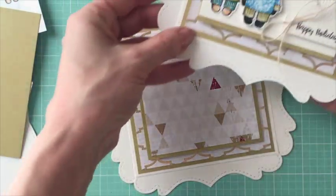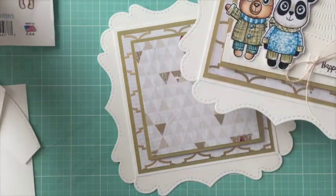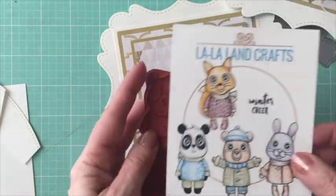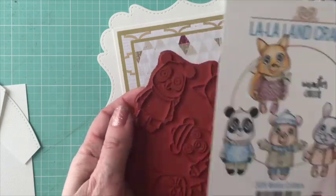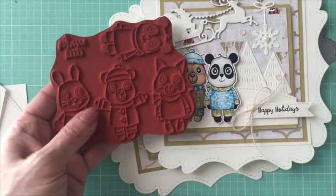Now I'm going to use our other dies to create the scene for the little critters. And the little critters that I'm using are from this set called Winter Critters. And the images on the packaging are a little smaller. They're for reference only, so you can see the size of the stems is actually larger. So this is the size of the stems here.